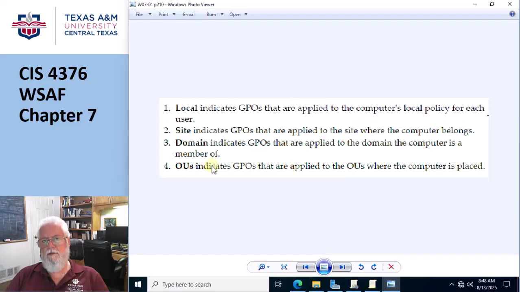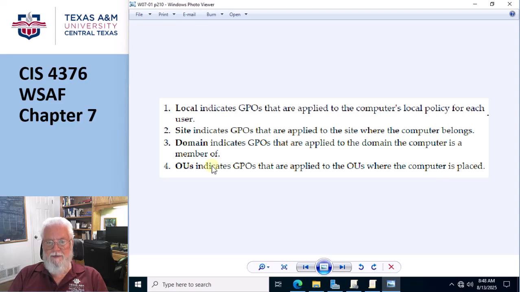Good. So you need to know the order in which these things fire so that you can make sense of it all. Now, I will tell you, it gets so complicated. There's actually a tool called Resultant Set of Policy. You type in this command and tell it, pretend like I'm machine A, and it'll say, here's what I would apply. Because it is that complicated. It is a very complicated task.